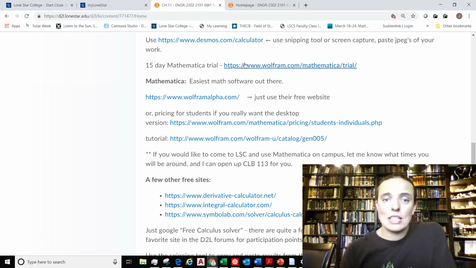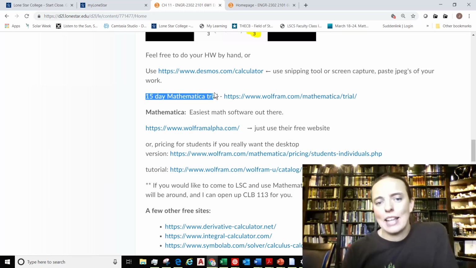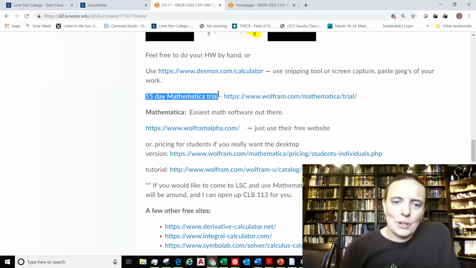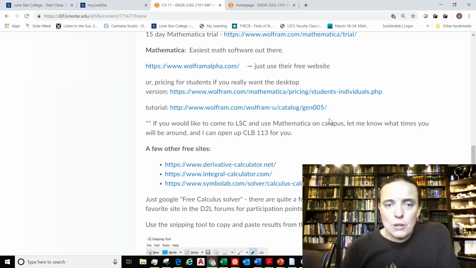So this goes through some of the different options for just some online sites. Desmos is awesome for graphing. You're going to need something good to graph things out. And I think most people have used the online Wolfram Alpha site. So there's a 15-day trial. You can play the game where you change your emails around to avoid having to pay the $10 a month or whatever. If you do want to actually download it, make sure you get those deals for students. So it's a lot cheaper if you're a student than general population. So go to the student links.